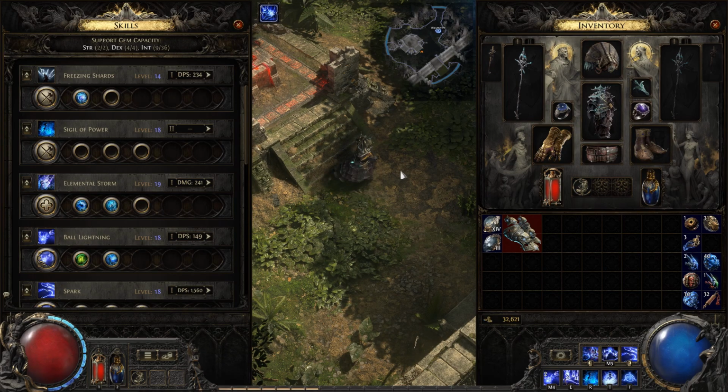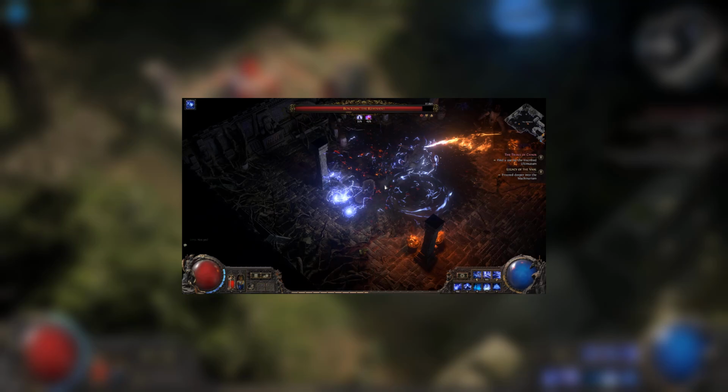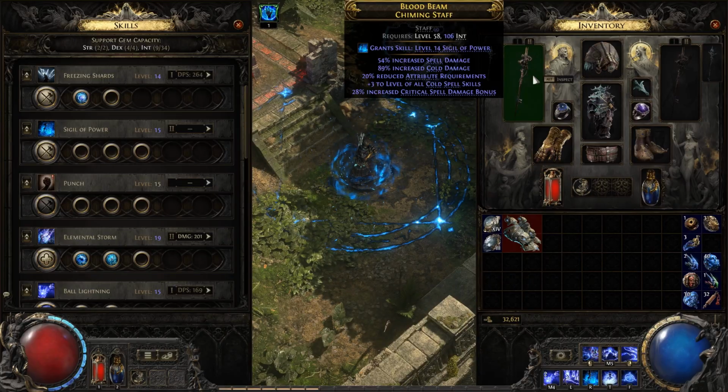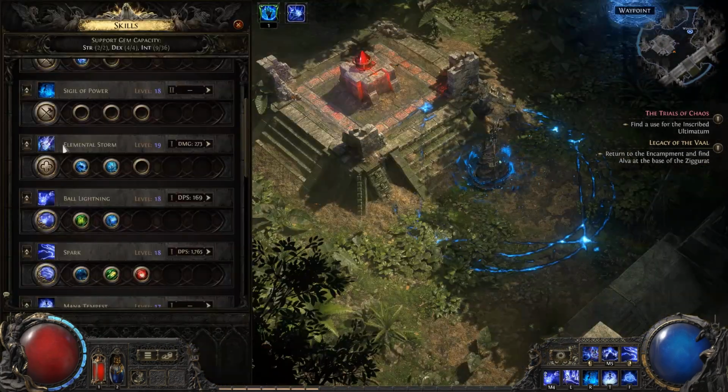Next up, we do have a Sigil of Power. This main ability is to just give us a damage buff. Overall, this is really going to help here, so I do have it swapping to a different staff to apply Sigil of Power. That is my secondary staff right here. That will put that on, but as soon as I cast another ability, it's going to swap back to my other staff.